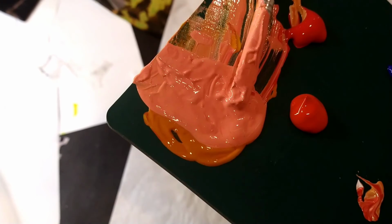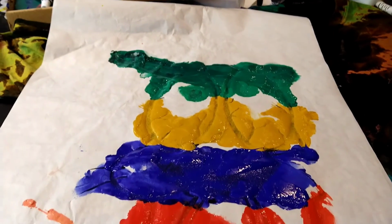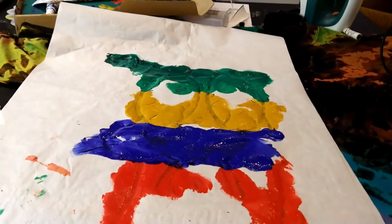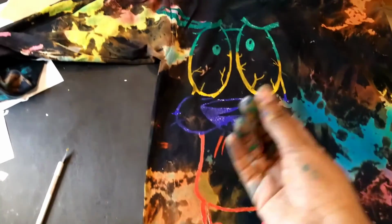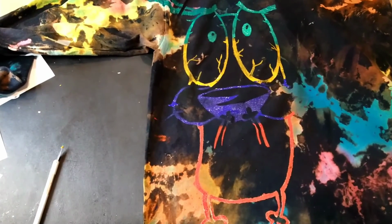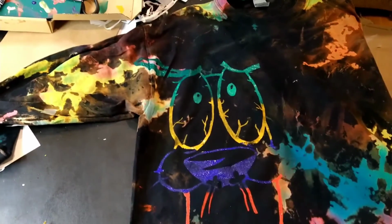I'm having to do it multicolor because there was just not enough paint in the color I wanted. So, hopefully it turned out good. Gotta cross my fingers. So, yeah. I took off the stencil. I kind of wish it was a solid color, not multiple colors. But it's fine. It's cool. I'm going to start ironing on the transfers.